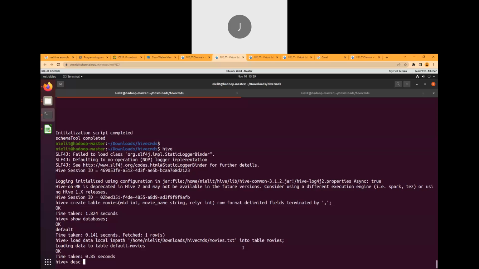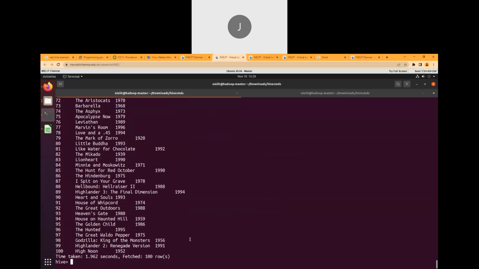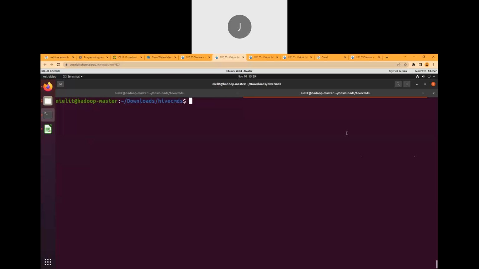Okay. So again I will launch Hive. So this will not have the old commands. Then I'll create the table. Let's see what is happening. Yes, it is fine. Some problem with the schema, the metastore was throwing an error for me. So I have recreated the metastore. Okay, so the table is created.